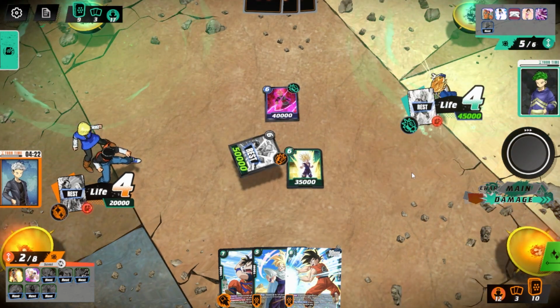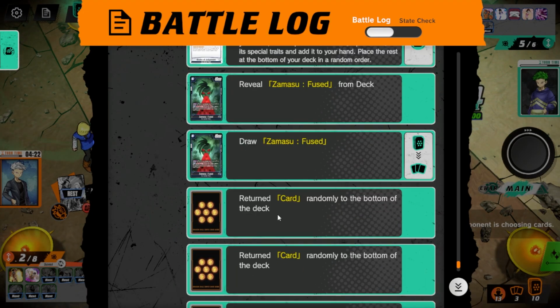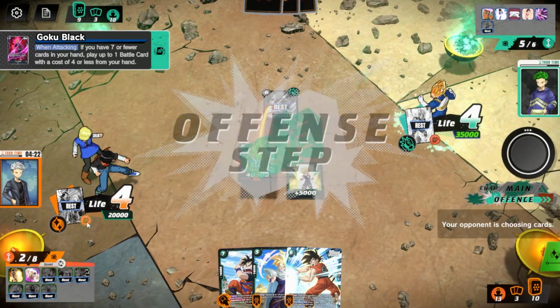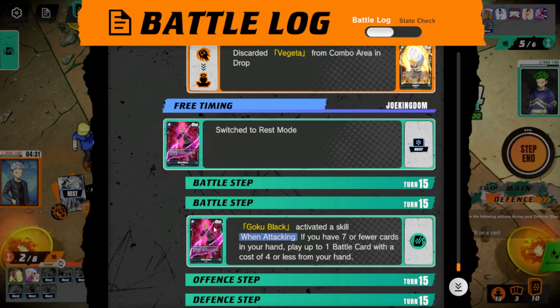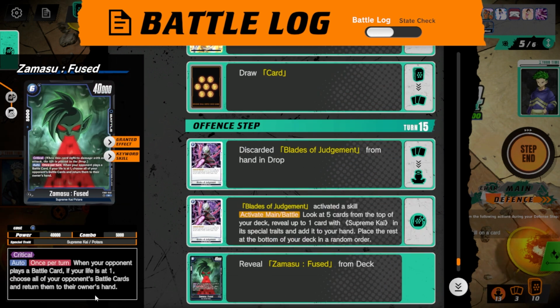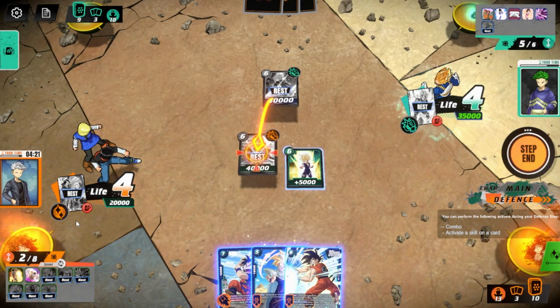Keeping this as a kind of honking threat is pretty nice. So you got what? The Supreme Kai? Yeah, Zamasu Fuse. What? When your opponent's... What does this do? Yeah, I don't care about that. Critical, when your opponent plays a battle card, if your life is at 1, choose all your opponent's battle cards and return them to the owner's hands. Okay, so you would need to play it at 6.